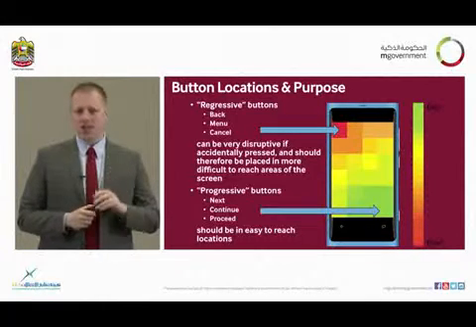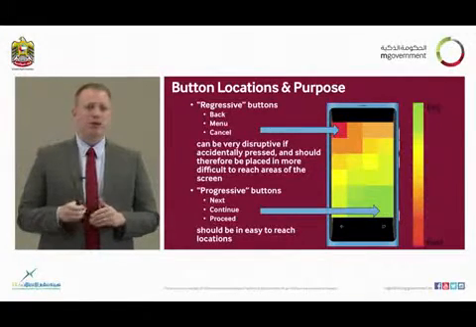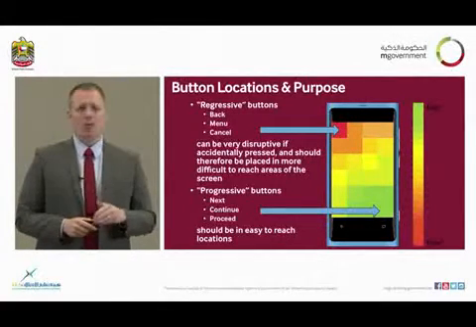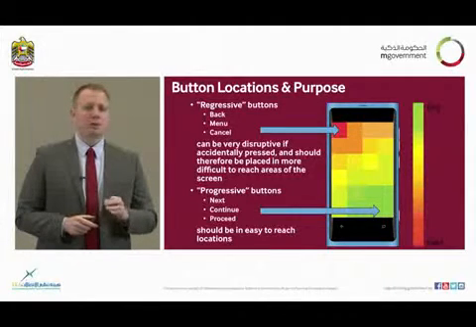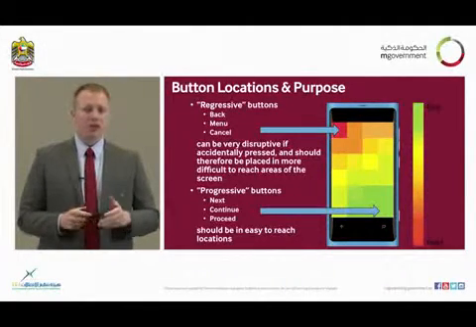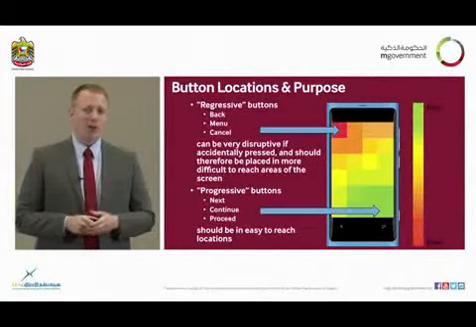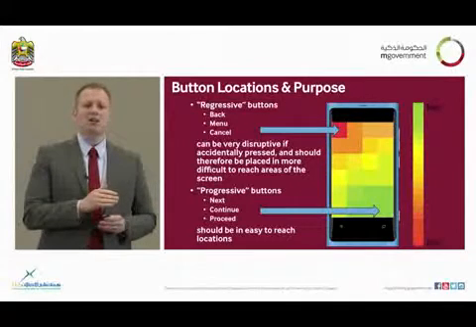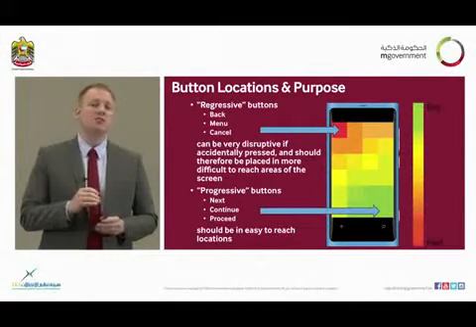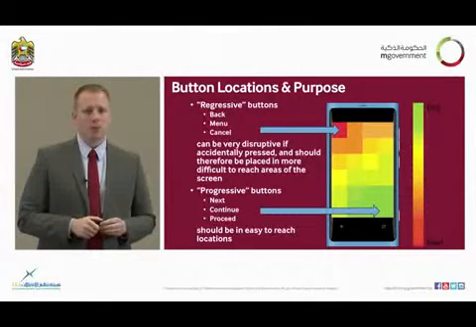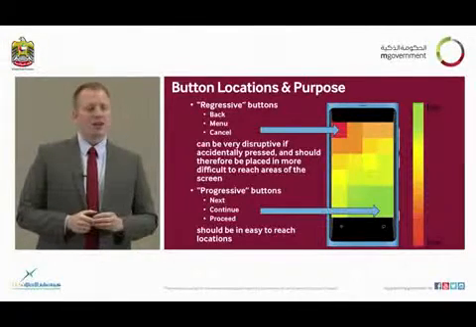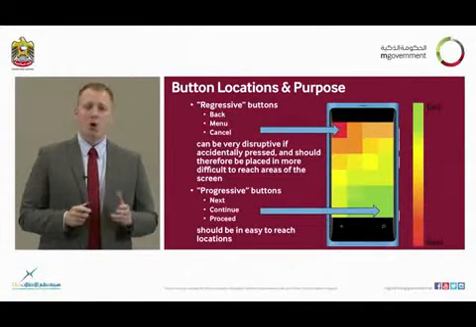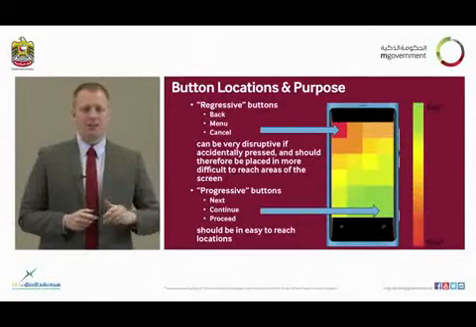However, the top left side of the screen is where you should put your regressive buttons. These are buttons that will go back, or main menu. In fact, if you look at most iOS applications on an iPhone or iPad, this is exactly where you will find these buttons, in the upper left corner. Because going back is a very disruptive process, unless that is exactly what you intend to do. So if a user wants to go back, they will not mind that extra stretch of the thumb to touch that corner of the screen, or even using a second hand to touch it.